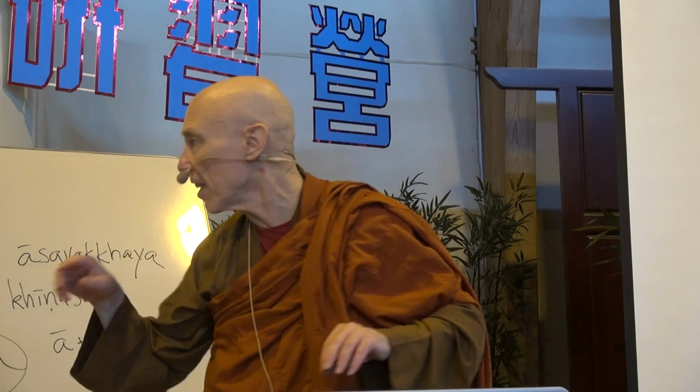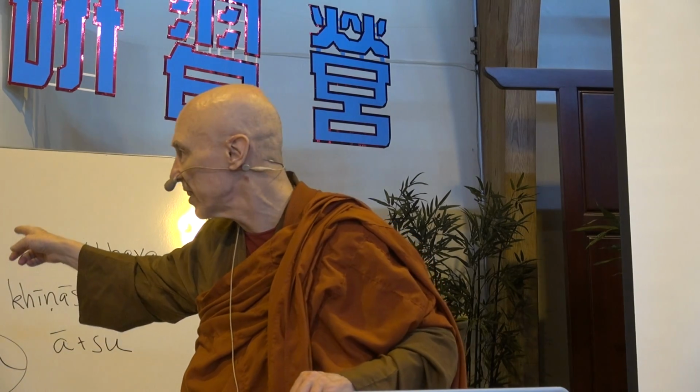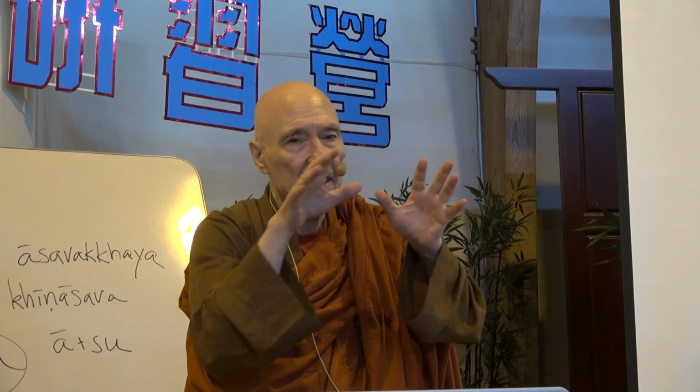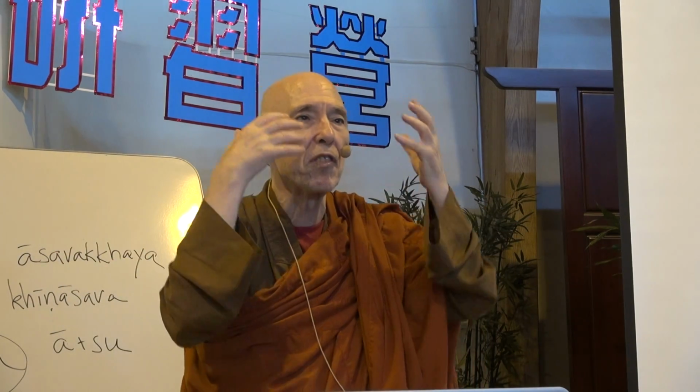So you can see that the four floods and the four yokes are exactly the same as the four asavas. This is what I mean when we say that the teaching in the suttas is pariyaya, discourse. The Buddha takes the same four factors and uses different designations for them because he understands the mental tendencies of the people he's addressing. Certain words will have an impact on some people, whereas different words will have an impact on others. So the Buddha changes the terminology according to the inclinations and capacities of the people being taught. And the word floods is especially pregnant with meaning in India, because India is subject to a season called the monsoon.